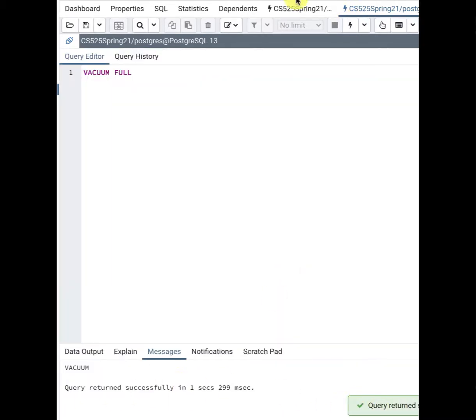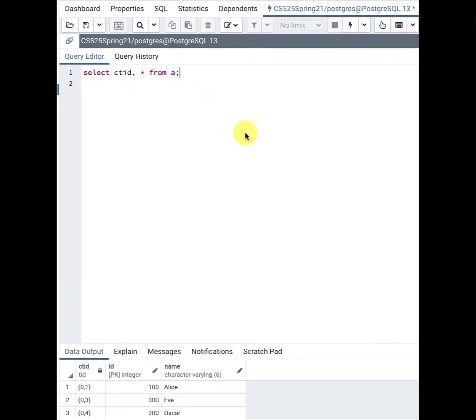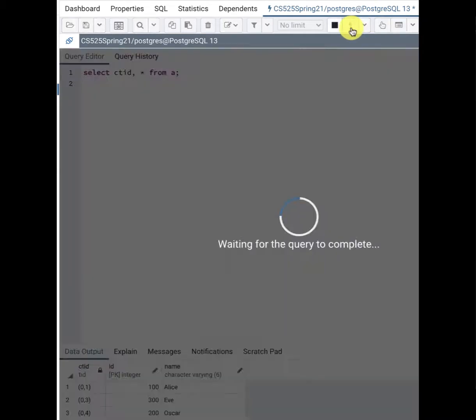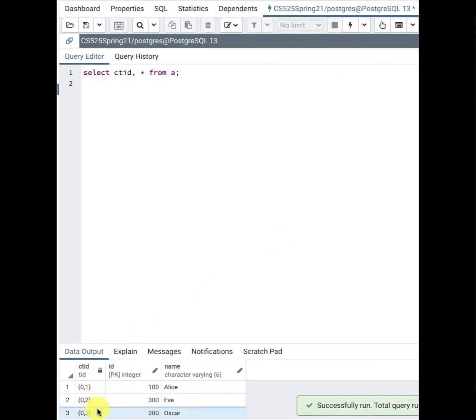Now let's take a look again. I'll run that query again to see what happened. If you run your query here, you see 1, 2, 3. That's why I said this is the CTID. I just wanted to give you an idea of how the data can be organized. If you have a large amount of data, you're going to see this change. You'll see many blocks stored there, depending on the size of the block and the size of the tuples.